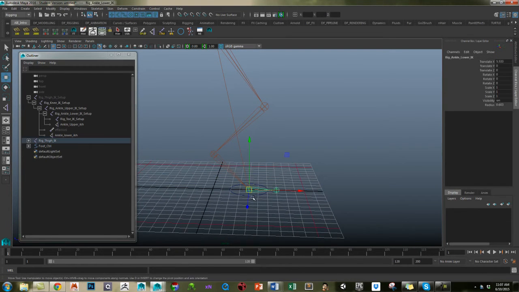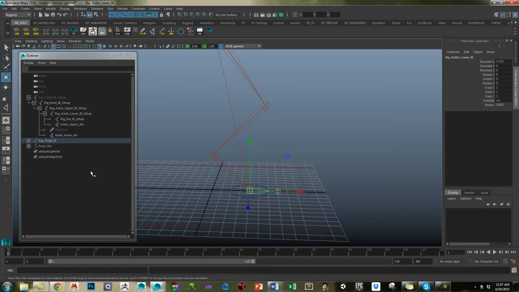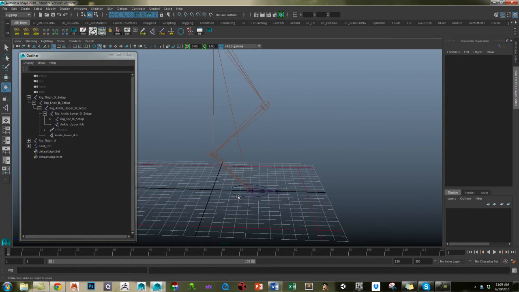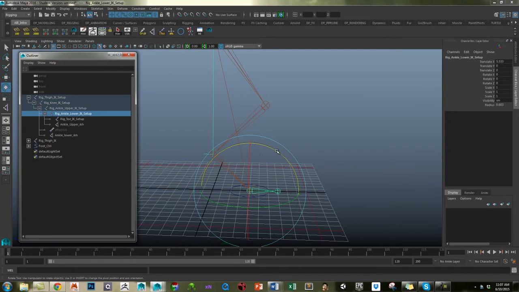So if I grab the ankle setup joint and rotate it, because the IK handles are parented into that chain, you've got that extra control there.